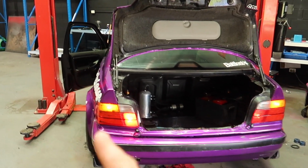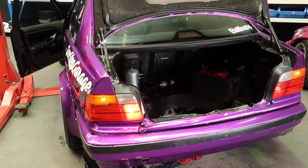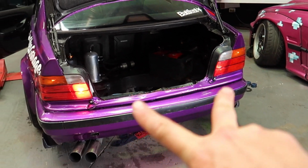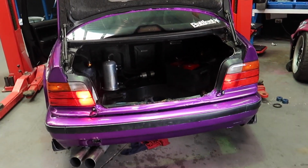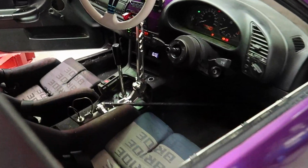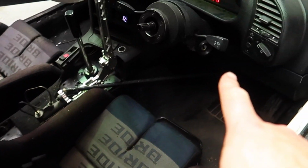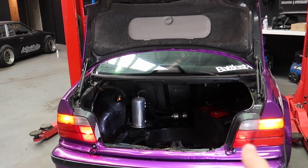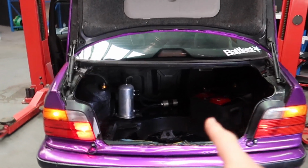Alrighty, first things first, before I put it in the air, I'm checking out all the lights and making sure that they all work, because you have to have at least your stop lights working, which I have. Excuse the beeping, it's just my voltmeter going off because I've left the car on too long. I put a stick pushing down the brake pedal because I don't have anyone here to help me, and the brake lights are both going, so that's all you need at the track, and then all of your indicators need to go as well.